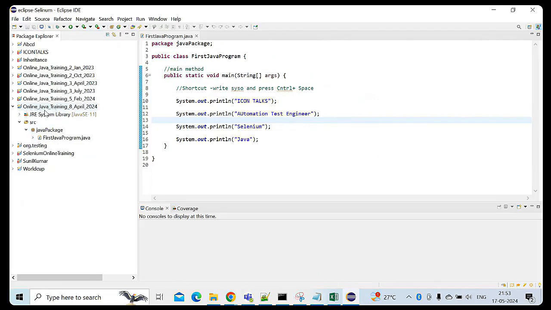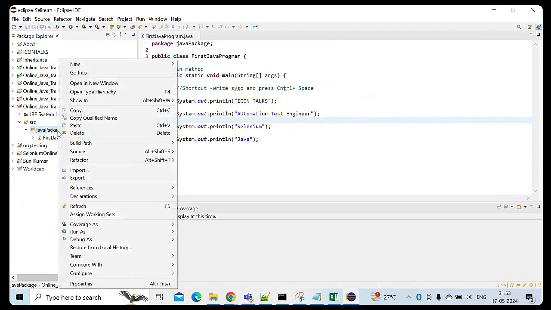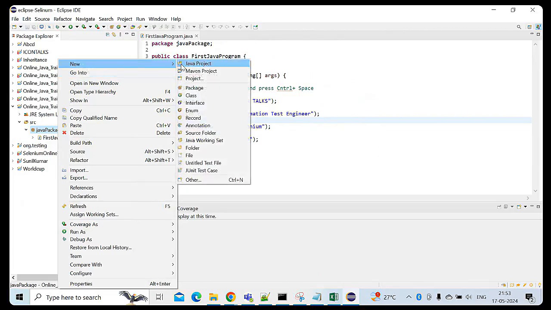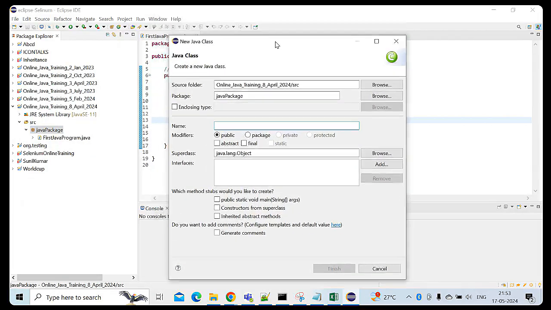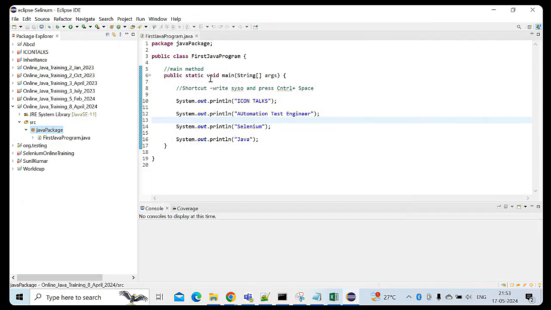Now project, package, and class. Under the package, if we want to create a new class, we'll go and create it here. Now, how does the main method come? By default it is showing.